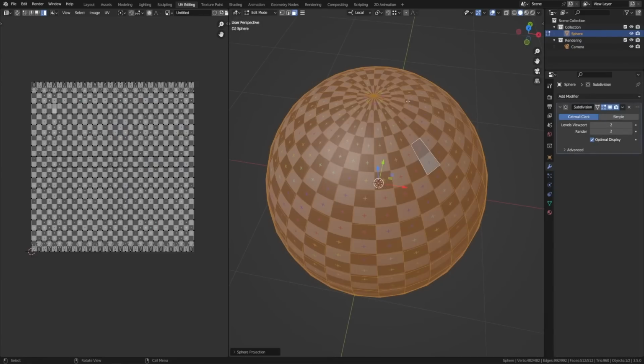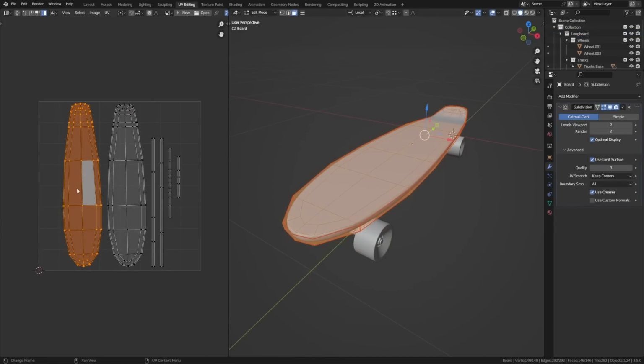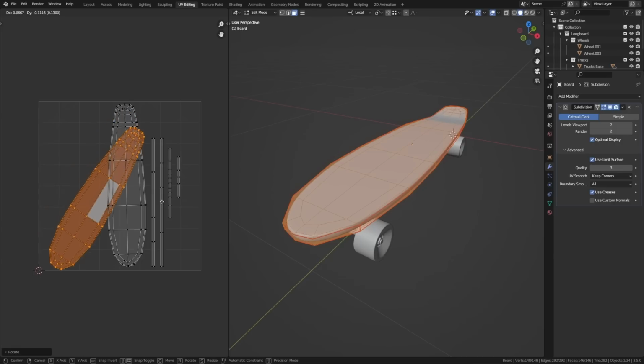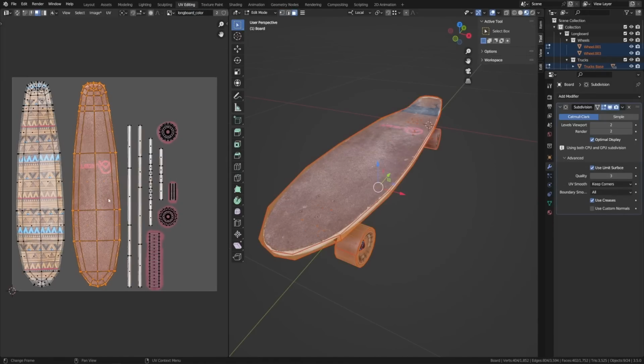Sphere and cylinder projections have a new method for handling the poles, called fan, that reduces stretching and is now the default. Constrained to image bounds, which locks the UVs to the space inside of the UDIM tile, received a few fixes and now works properly in all UV editor operators. Some other fixes include bringing back the UV overlay in texture paint mode. UV select similar now supports selecting by similar objects and similar orientations, and the basic UV unwrap was improved to better handle some edge cases.